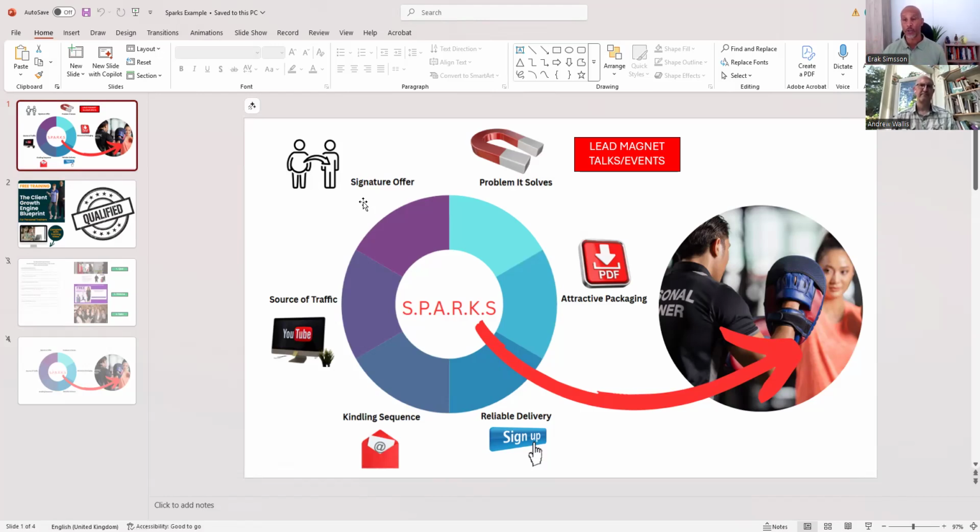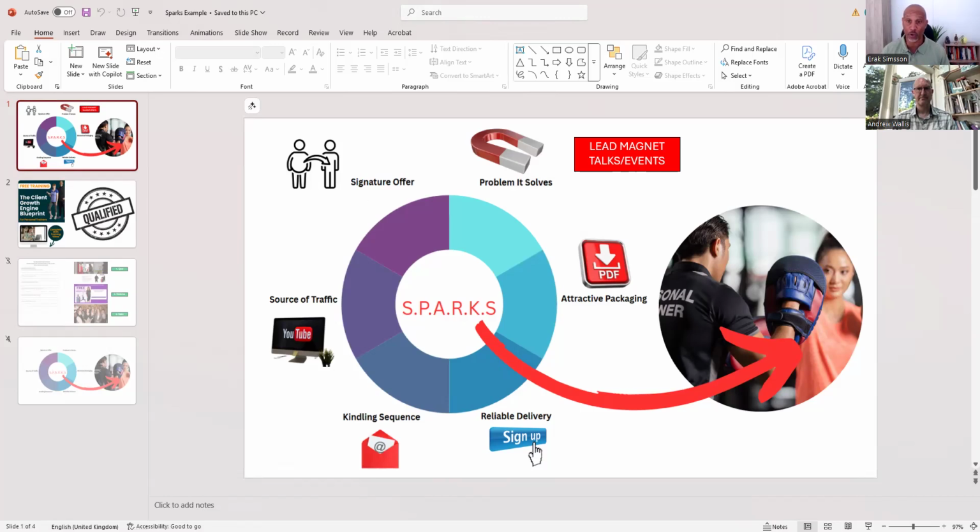Now, today I'm using an example of a quiz. I'll explain why quizzes work particularly well and why it's not necessarily a sliver out of my program, but it does feed into my program quite well. So your lead magnet, I've just explained, needs to be packaged attractively. And I'll give you an example of my lead magnet actually in action.